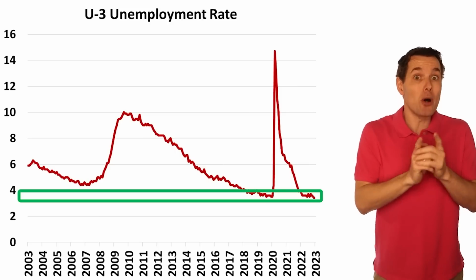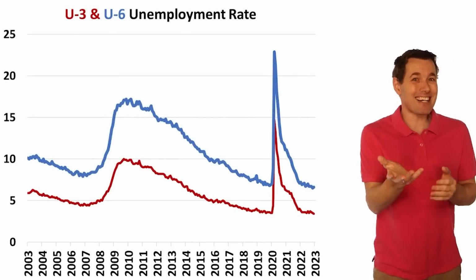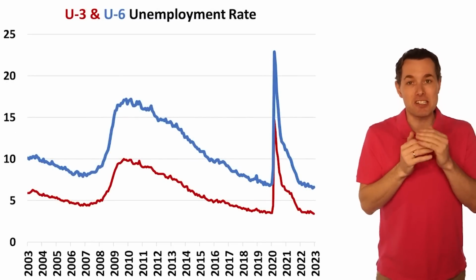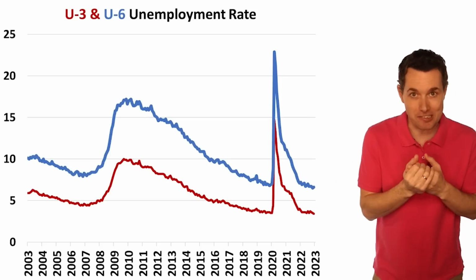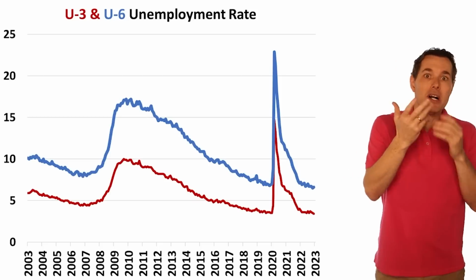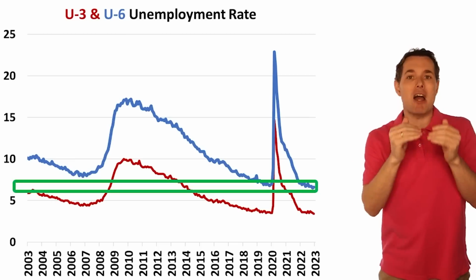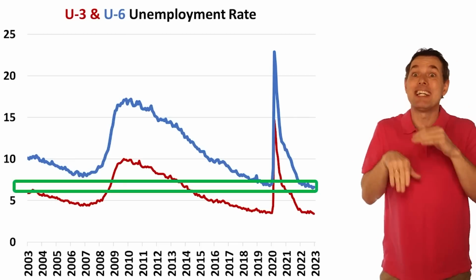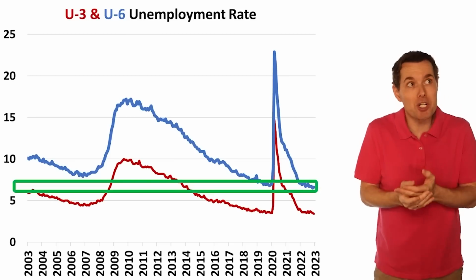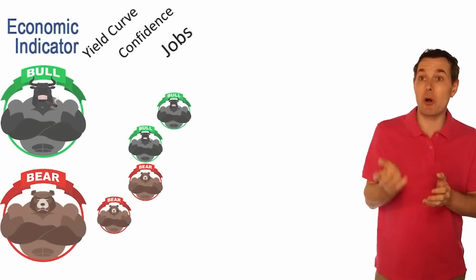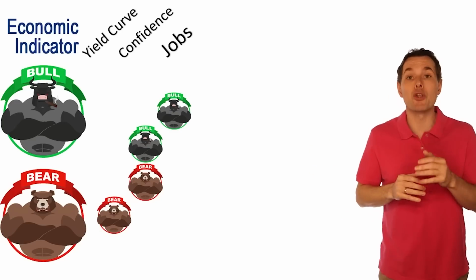To better match those numbers, we should really look at the U6 unemployment rate. But I would argue that the difference between the U6 and U3 unemployment rate, yes, the U6 unemployment rate is higher, but the result is really the same. The U6 unemployment rate is also near its low over the past 20 years. We can see that the two numbers move nearly stride for stride with each other, just the U6 unemployment rate is higher. In either situation, it looks like jobs is going to be a point for the bulls. So, jumping over to our economic scorecard here, we can see that this is a positive point, clearly, whether or not we use the U6 or U3 unemployment rate.